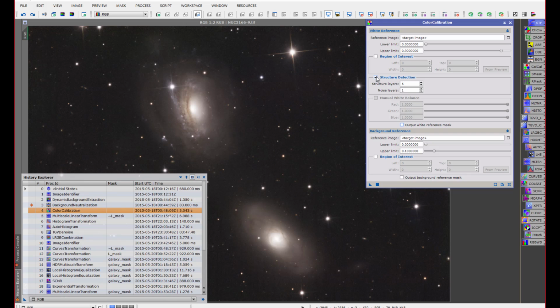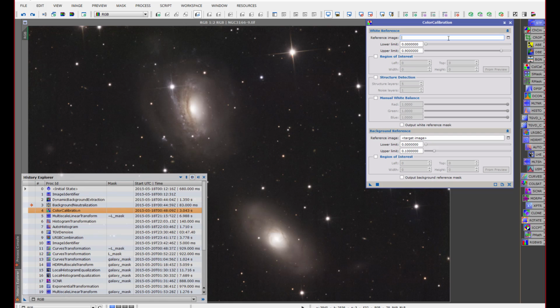So in that case, we would uncheck structure detection. We would choose that appropriate galaxy itself, a preview around it, as the white reference, and do color calibration that way. And there have been times that I'm not going to go measure how many parsecs a galaxy is or what the tilt is, but I'll try two different ways. I'll try structure detection. I'll try the galaxy method, and I've even split the difference sometimes.